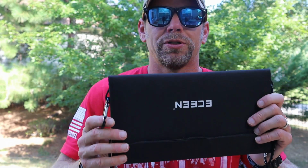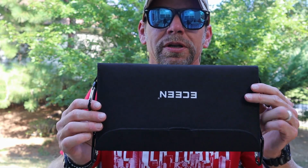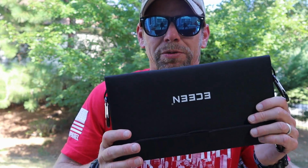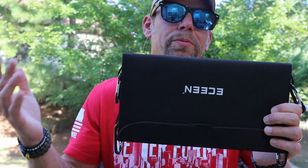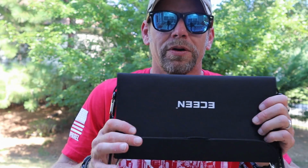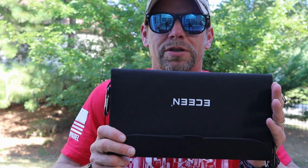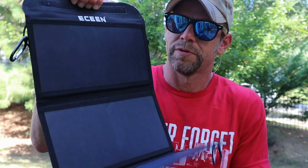As much as I push preparedness, this is one of the best ways you can do it. Flashlights that I have that are rechargeable, batteries that are rechargeable, all your devices that are rechargeable that you could use to either entertain yourself, get information, and or communicate with others. There's a lot of stuff that you need power for, and these things are amazing at getting the power for you.